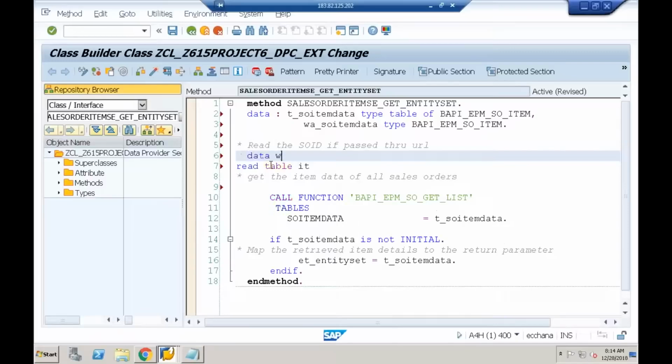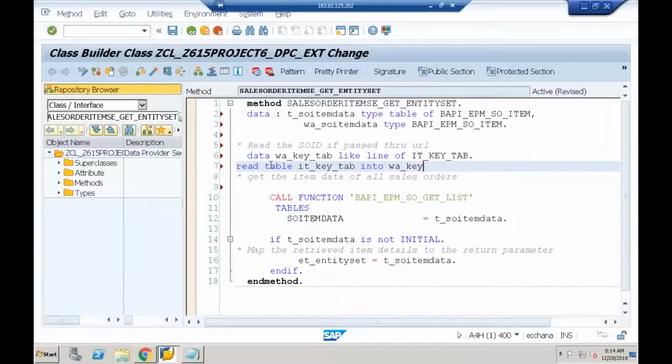So data W underscore key underscore tab like line of IT underscore key underscore tab. Read table IT underscore key underscore tab into W underscore key underscore tab with key name equal to SOID.